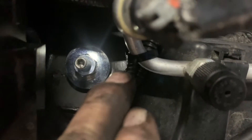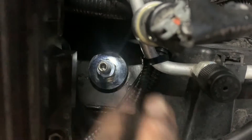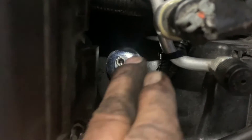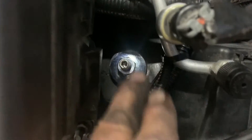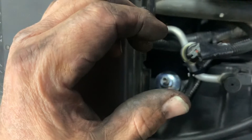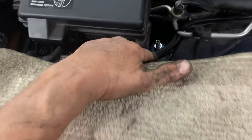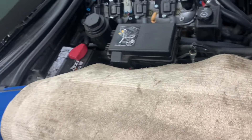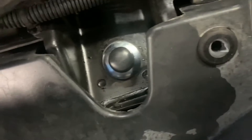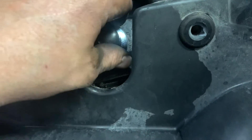I tightened it up — you can see the bushing is just coming past the washer, and that's where I want it. I put a torque wrench on it at 16 foot pounds and I could still tighten it, so I'm not set on that number. Just get that bushing just starting to swell past the washer — just starting — and that'll be good. Then you can put your double nut on and your little cap. You can just see it has a nice little round bulge out.